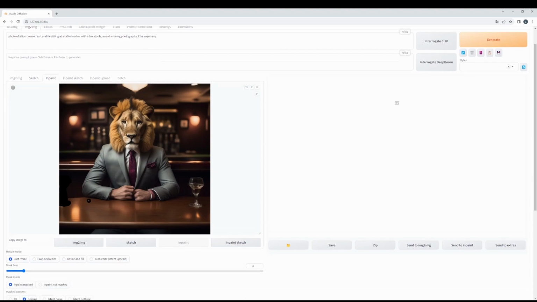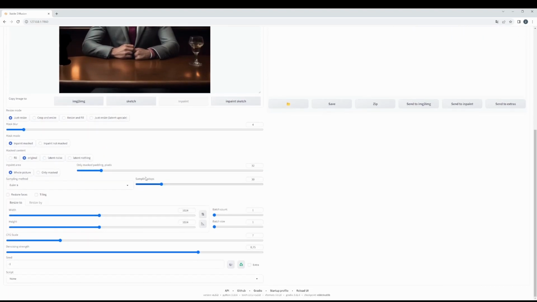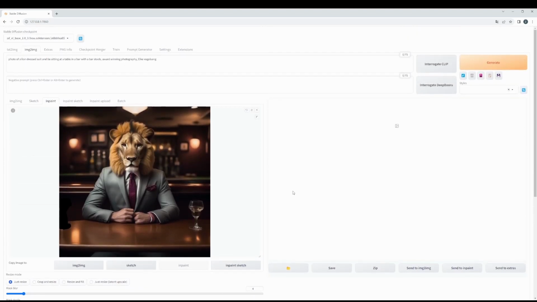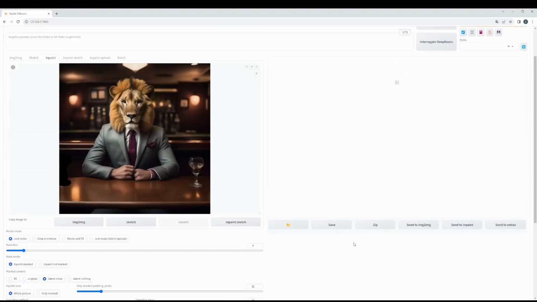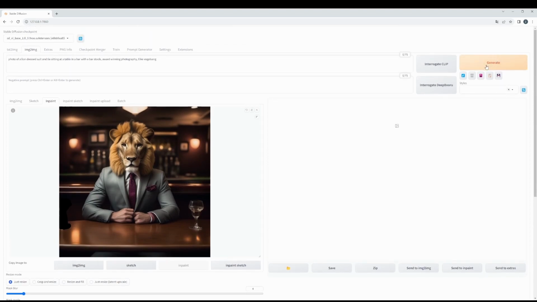Good. And now we'll probably use latent noise to generate something new. We will increase the batch size to 3. We want to generate something new. And okay, let's hit generate and see what it can do.